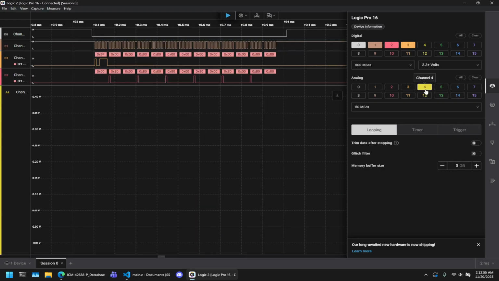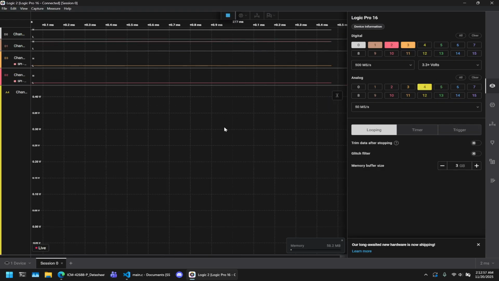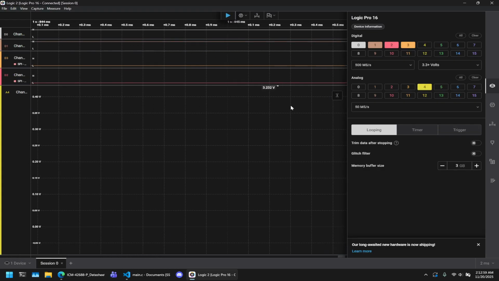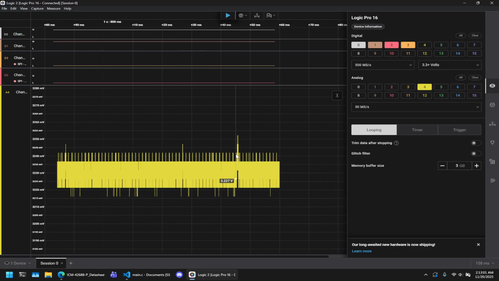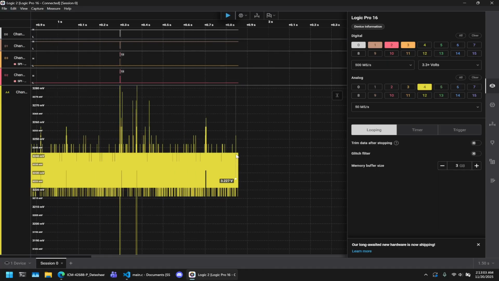Okay, let's just try this. 3,000 millivolts.